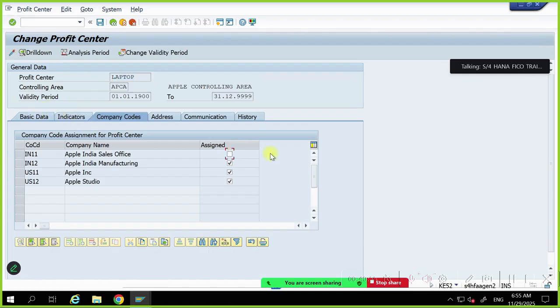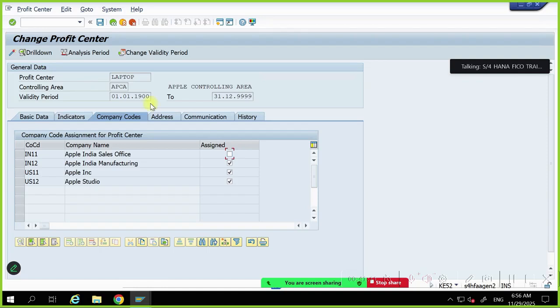What could be the reason that business will not select laptop for IN11? Very simple.